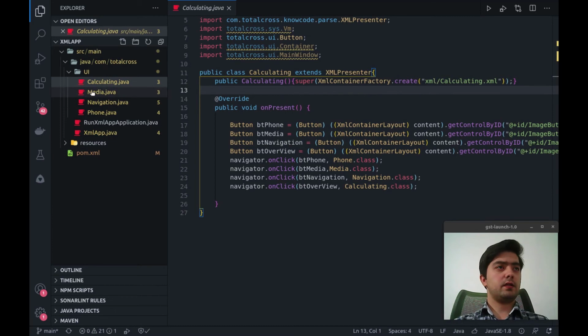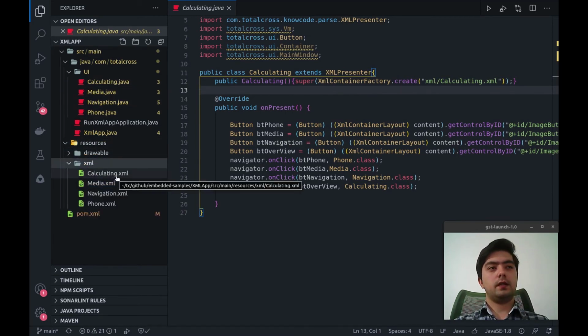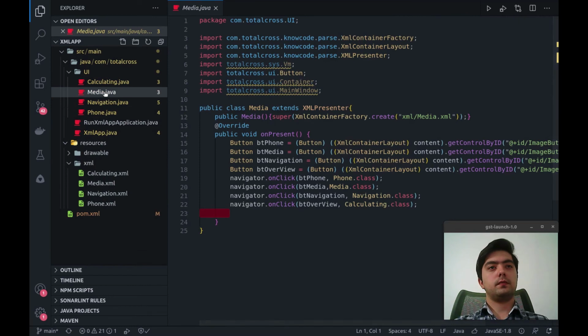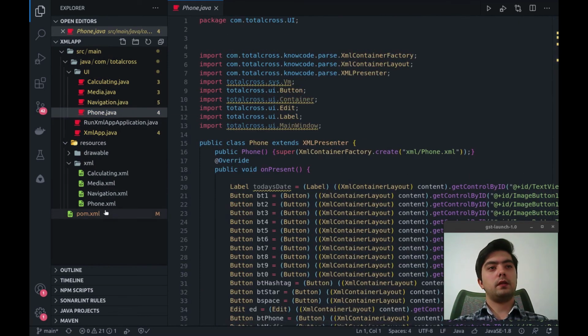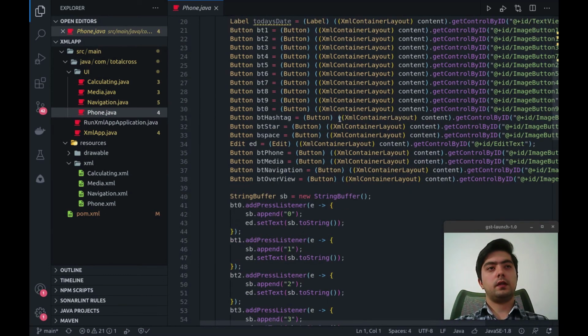If you pay attention, you can see that we have a relative Java class for every XML component, and they are modeling and parsing the XML components.